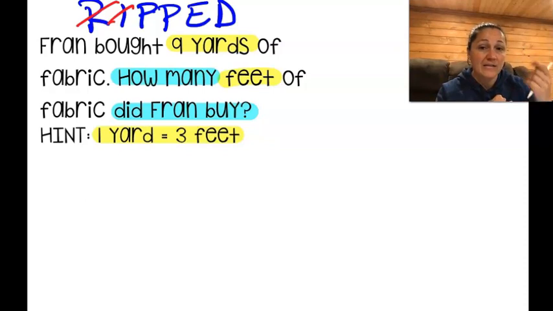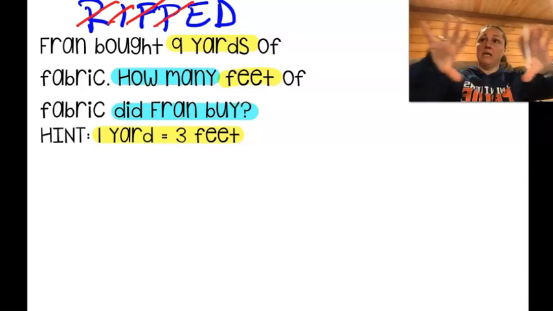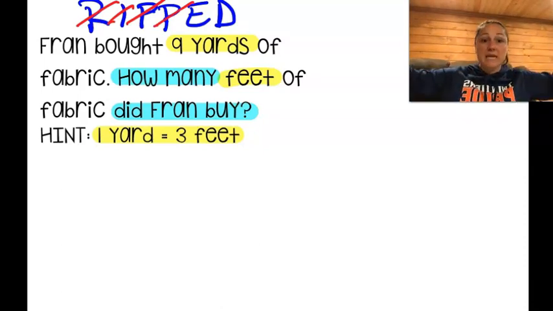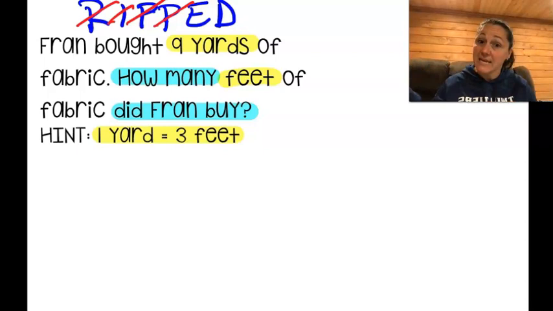This is kind of my plan here. So I have 9 groups of 3. If 1 yard is 1 group of 3, 9 yards is 9 groups of 3. Oh my gosh, that just sounded like a multiplication problem. Sure did. So my plan and my picture, I'm going to draw, when I think of yards, I think of them in rows, a big old tape. So kind of like a tape diagram. So I'm going to make a tape diagram.